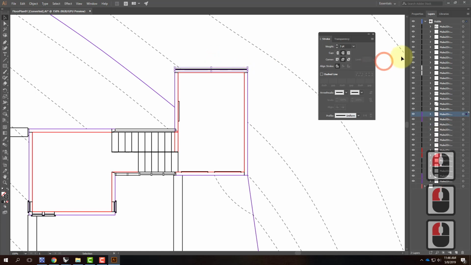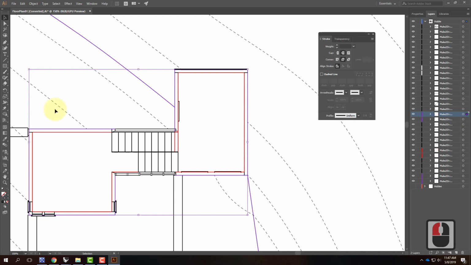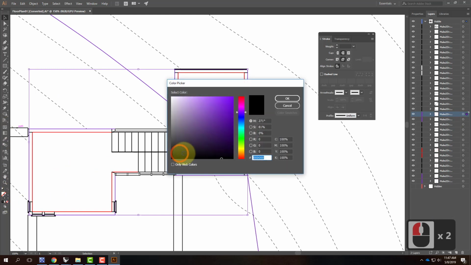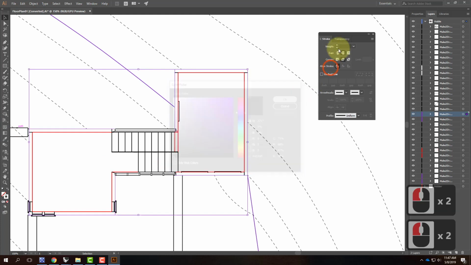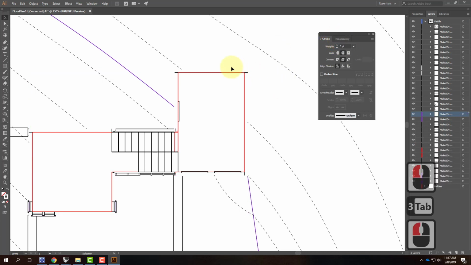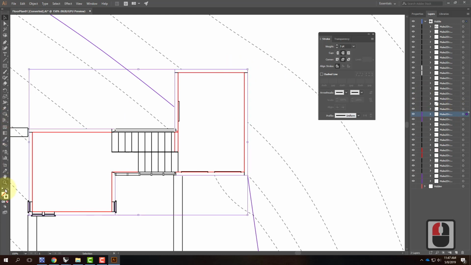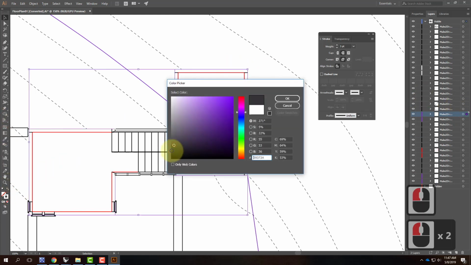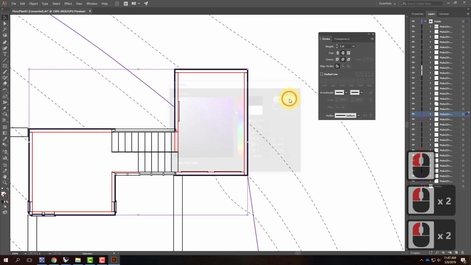The alternative would be to come over here and select all of the wall layers, which I should be able to select by clicking here, and then adjusting them all at once. So I can make them all black, and I can make them all at 3 point. Go ahead and type in 3 point. There it is. And somehow they all became white instead. Let's try making them black so that maybe you can see them.